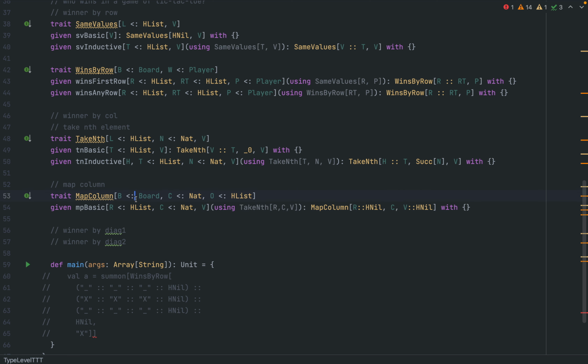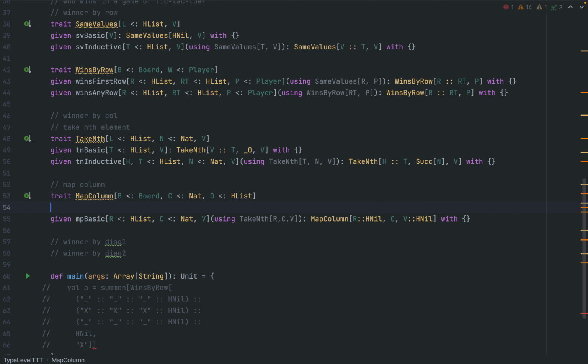Let's assume that this board is a list of lists or a matrix. Now, how do you map the column of a matrix? Well, you first map the column of a matrix by mapping the column of a degenerate matrix, which is essentially a single row and nothing else. So a matrix of one row times n columns. Now, how do you map columns of matrix 1 times n? Well, you'll simply return a single value, right? So if you have a matrix of dimensions 1 times n, you'll essentially get a single value.